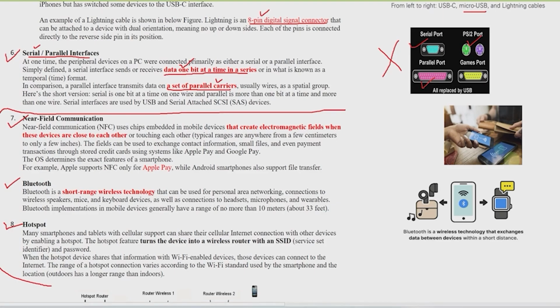So what is near field communication? Near field creates an electromagnetic field when the devices are close to each other. So electromagnetically we can send data through Wi-Fi when these devices are nearby. For example, your credit card, or you are doing a transaction here in UAE from your mobile. What will happen?